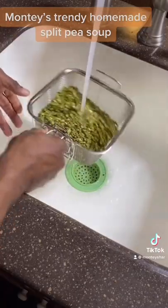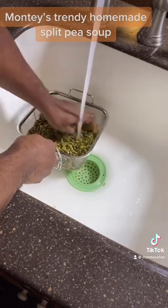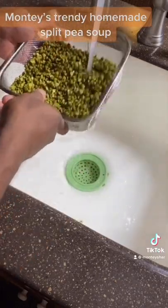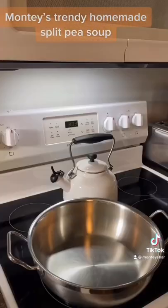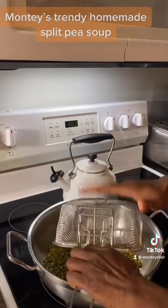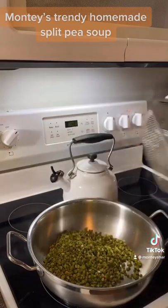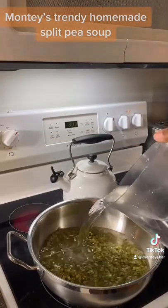First, let's rinse off the beans. Let's get all of the dirt out of them, and they will stick, so let's just rinse them as well as possible. Now, let's transfer to our pot. Let's get everything in that pot. It's really easy. Shake everything out. Now, let's add our 4 cups of water. This is easy, guys.